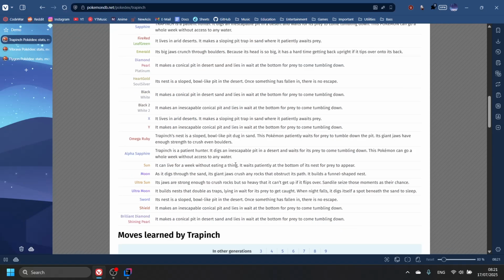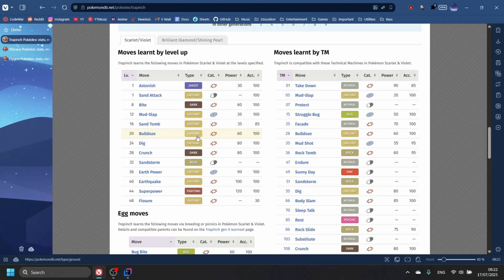And next we got moves. If you ever played Pokemon before, we know that each Pokemon can have up to 4 moves in its slots. So I'm going to add only 2.